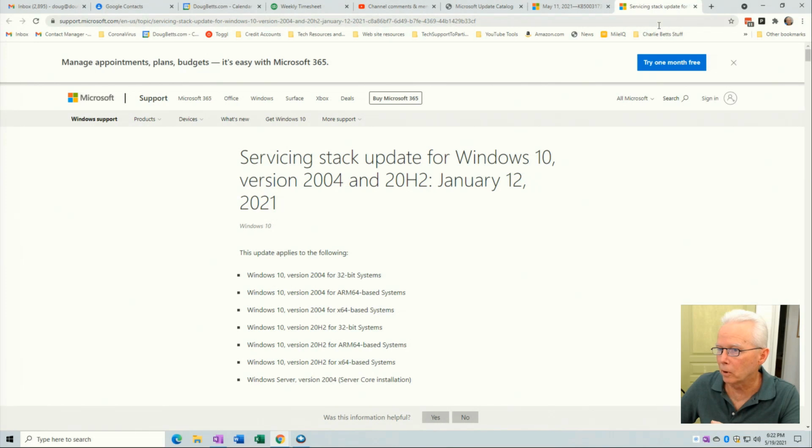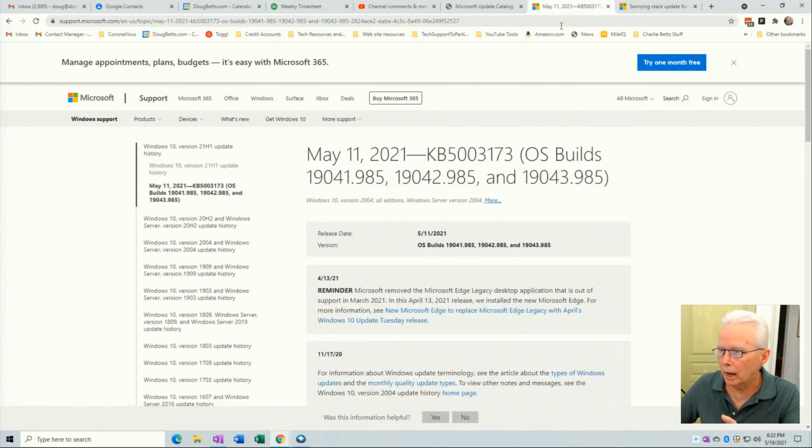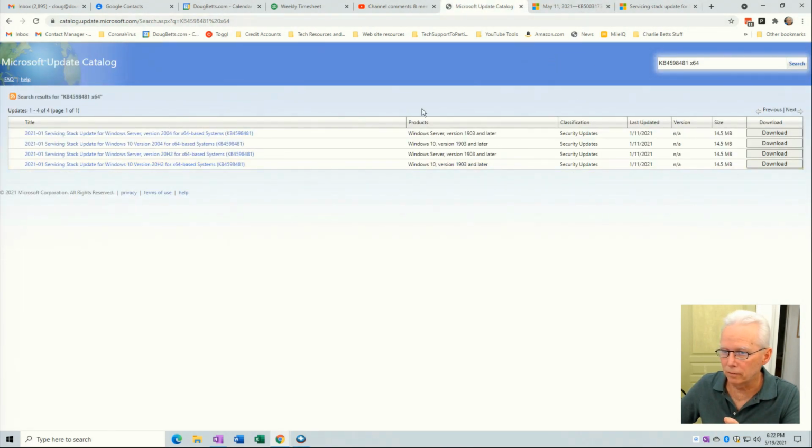All right, so going back to how this could be utilized differently. So servicing stack update for Windows 10. Let's suppose we want to find out, is there a newer KB number? How do you find that out? So we can just type this in and say, okay, I want to know about servicing stack. I could say update, but I don't really care about that. How about if we say 1909? See what that does. Servicing stack 1909, and click search and see what that gets me.